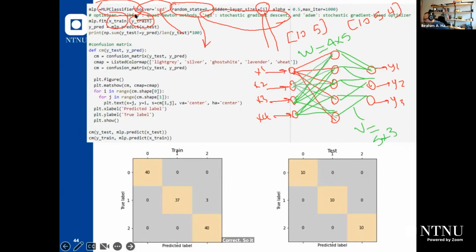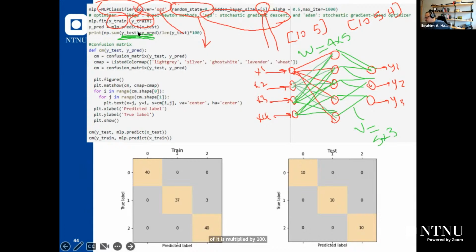So I will train my model using X train and Y train, and I will use X test for making some predictions, and I will use those Y predictions to find number of misclassified cases. So number of misclassified cases will be Y test not equal to Y predict. We try to get the summation of the cases where Y test not equal to Y predict. When Y test not equal to Y predict, it means this is a misclassified example. For example, divided by the length of Y test, multiplied by 100. This one will be the prediction error.